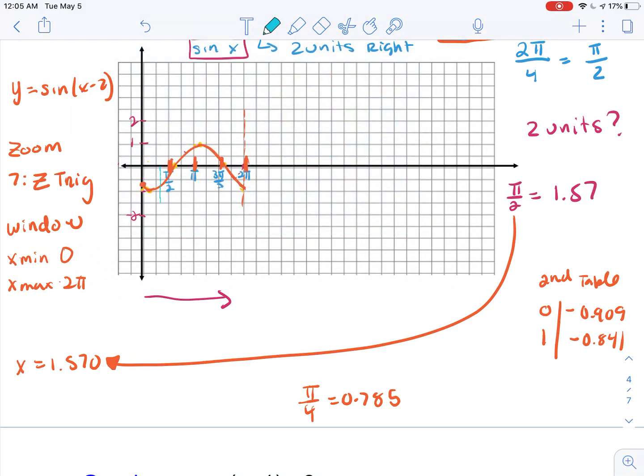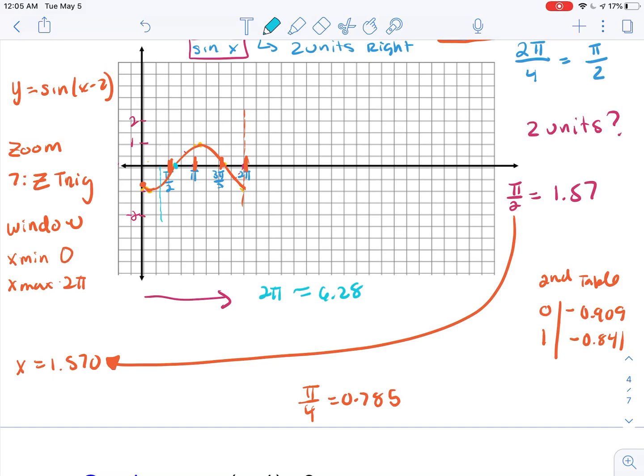But when we get to 1, comma, negative 0.84, remember, each box is equal to pi over 4. Pi over 4 is equal to 0.785. So 1 unit is going to be approximately a little bit past 1 box. And yes, that's at approximately negative 0.804. 2 is at 0, which we understood because we actually shifted it that direction. And you can keep going and work your way to see approximate points.